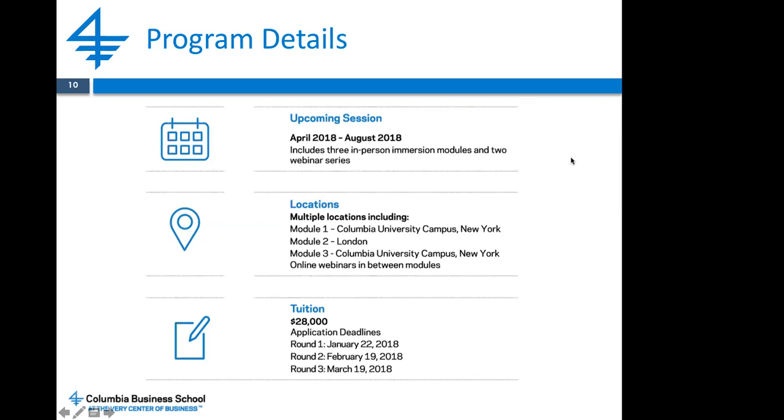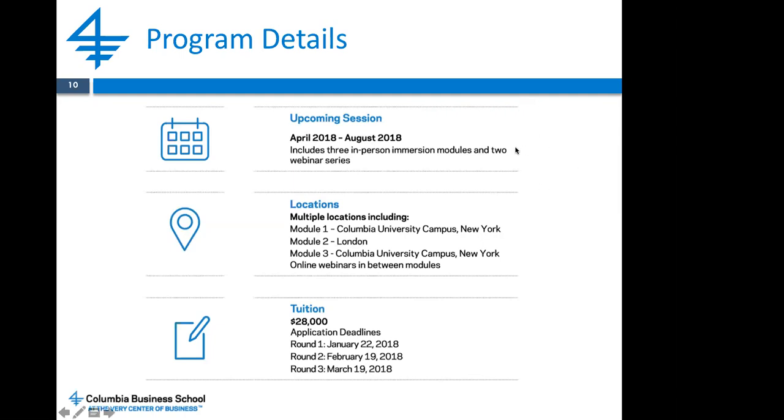To the question, is this an on-campus program? It's a multi-modular program with modules on campus as well as in London, leveraging one of the phenomenal financial epicenters, and leveraging the visiting faculty as well as subject matter experts in the new age topics of fintech and digital from the European region, thereby getting the best of both worlds, New York and London.